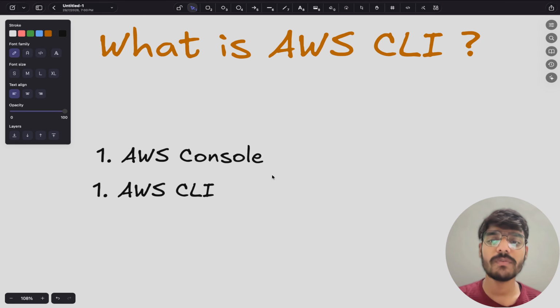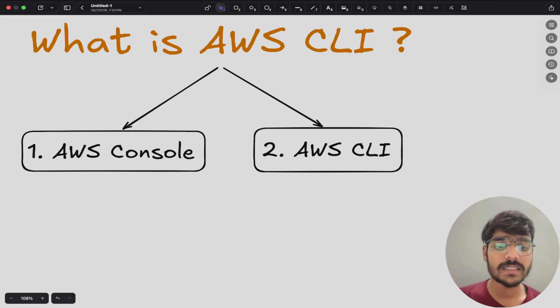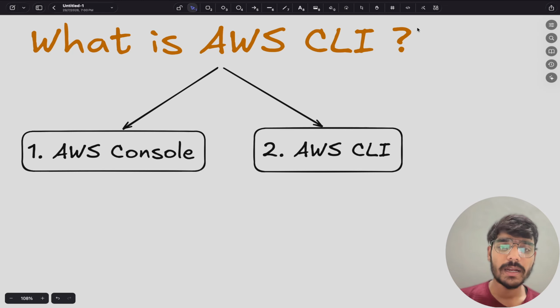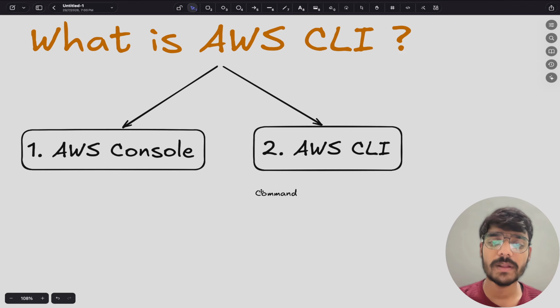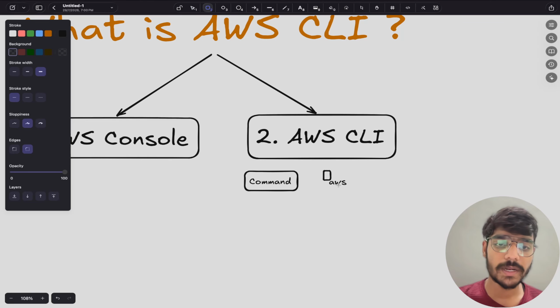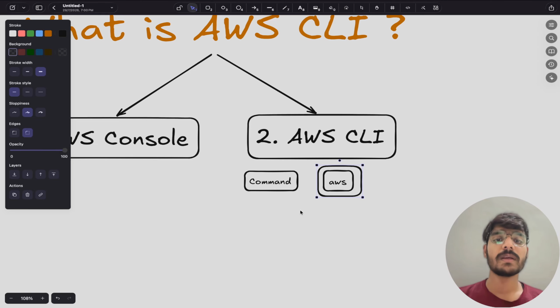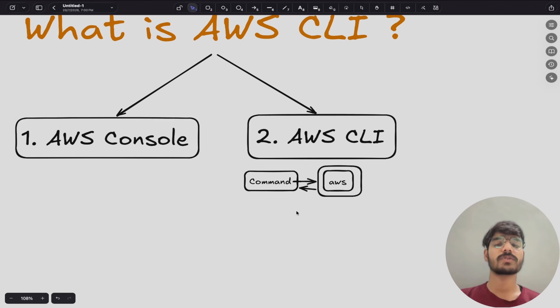What do you mean by AWS CLI? CLI is a command line interface, like the terminal that works on a laptop or computer. It is a tool that runs inside your terminal, and you type a command, and AWS does the work. So it is just the command that will run, and AWS will respond to that command. That is how you call AWS, and AWS receives it.